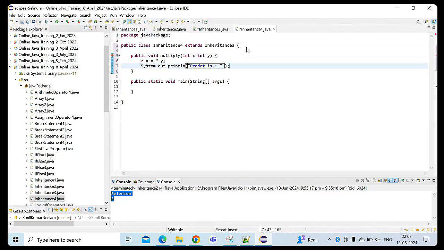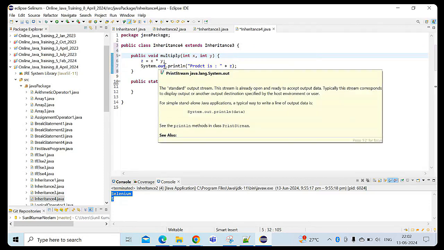okay. Now, so this will be multiply here. Inheritance 4 extends Inheritance 3. So here I have created one more method, the multiply method with int x and int y. Now z equal to x multiply y.